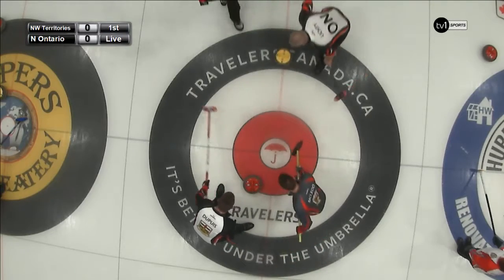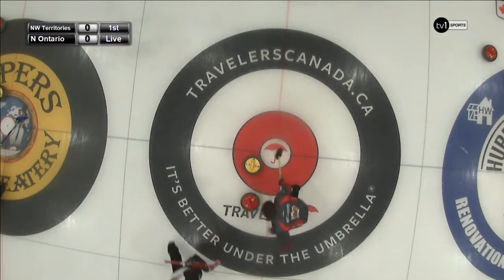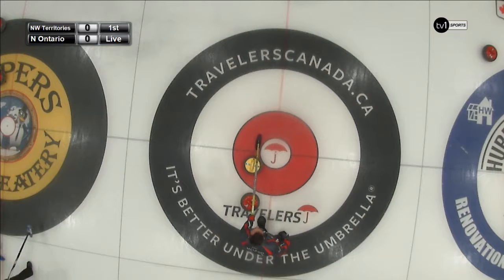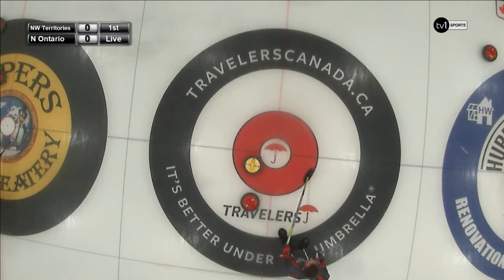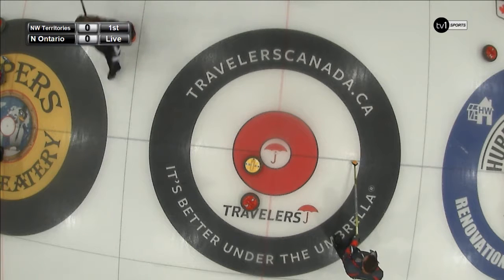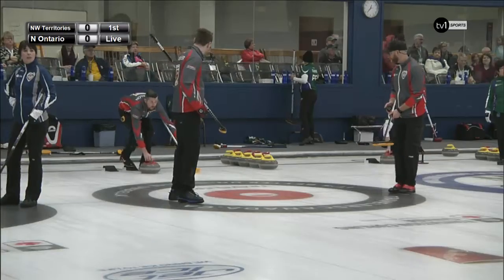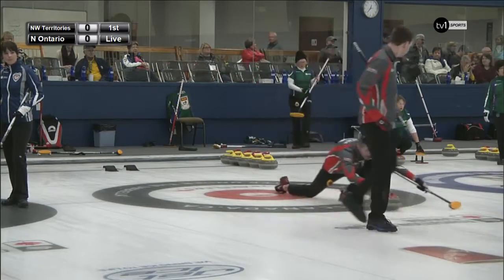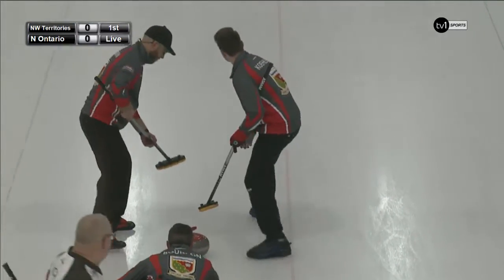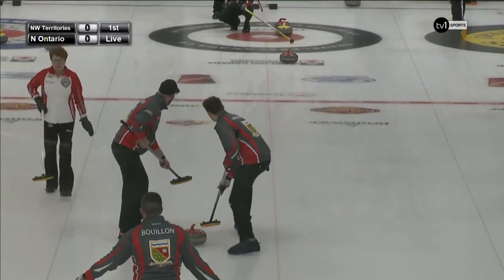Yes, potentially. At one point it used to be if you covered the pin, the center hole in the button, then teams would have to rethrow if both teams covered the pin. But now they have the instrument that is able to measure right from the edge of the rock to the pin. Yes, laser. So they only have to throw it once, and all of those measurements for each team give an aggregate at the end, which may come into play if there are tiebreakers.